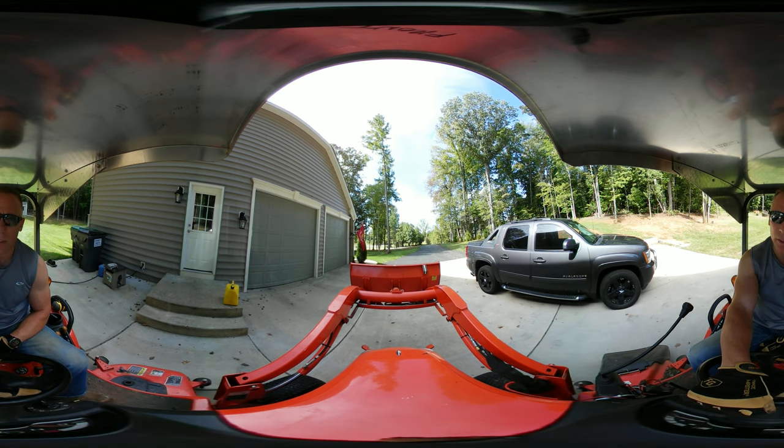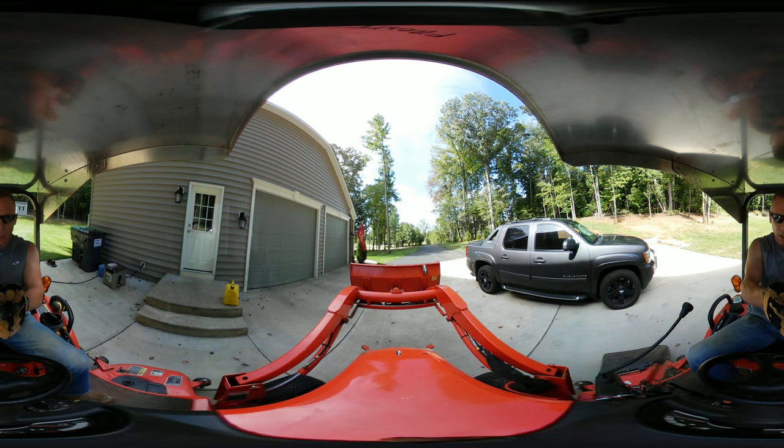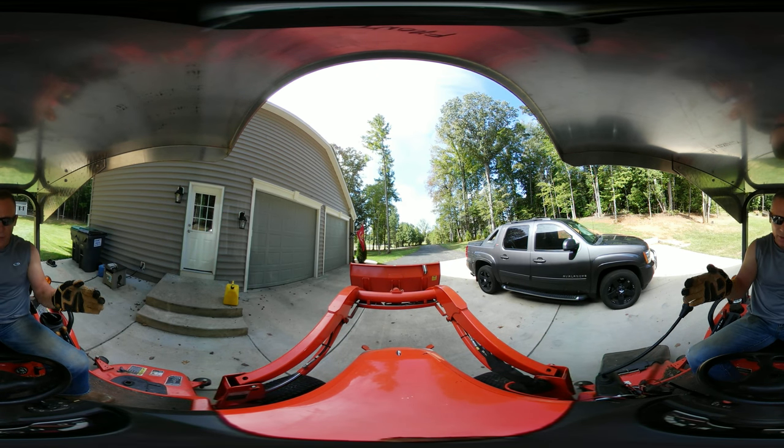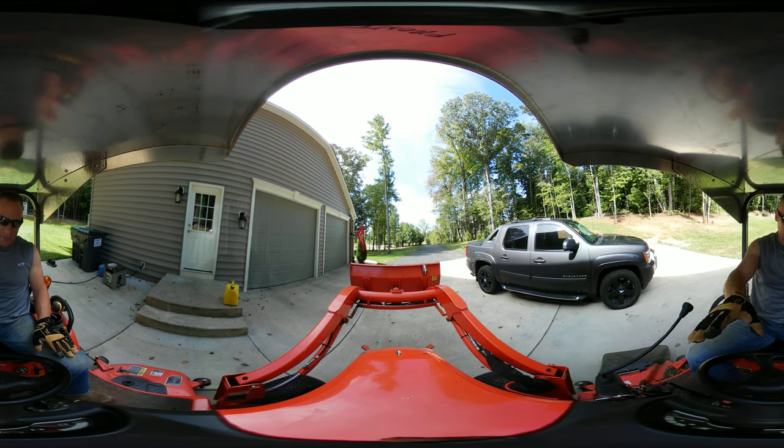It's taken me quite a while to do it, but I've got most of the sides, most of the interior done. So what you usually do is you want to start, make yourself a path to get into the brush, and once you get into the brush, you start clearing out from the inside out. You don't want to start from the outside in, you want to start from the inside out when you have a cluster of trees like that.